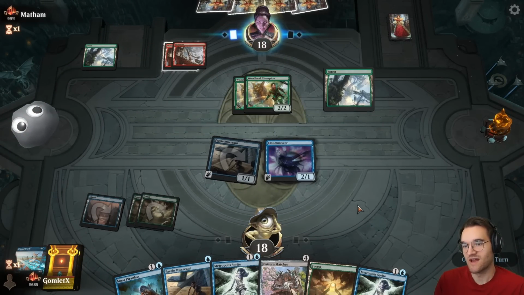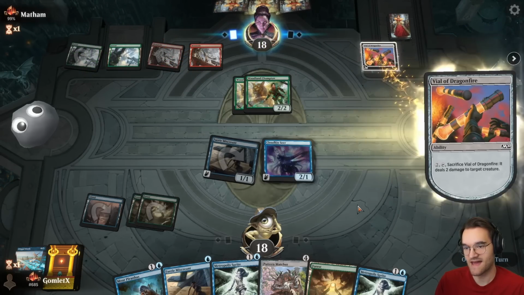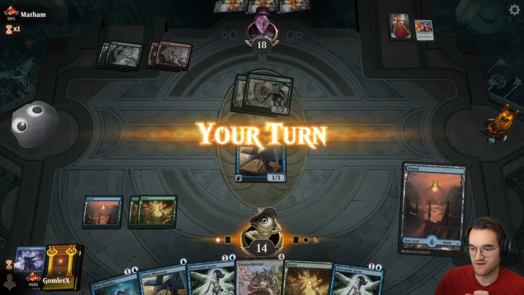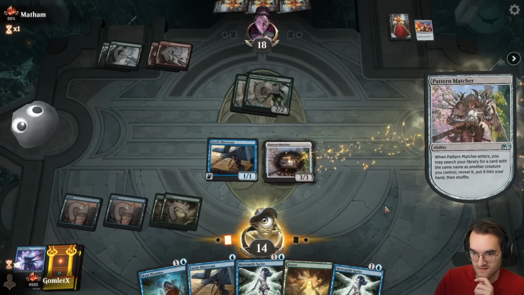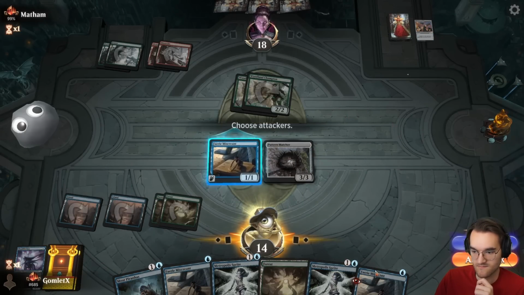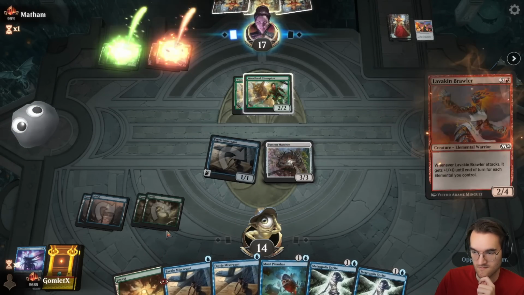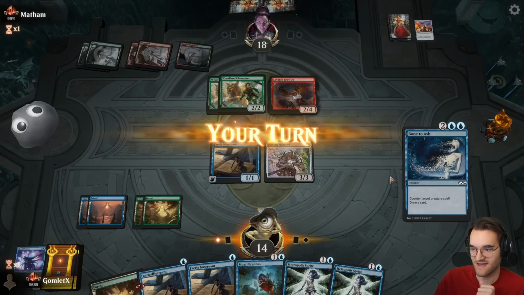If they play the 4 mana 3 1/1s, we're just dead. Okay, Vial of Dragonfire is also bad. We take 4. But now we're going to play a Pattern Matcher and have a 3/3 up as a blocker. There's another blue source. Been looking for you. Grab our third Miscreant. Lavakin Brawler. Pass turn. Yeah, we're stable.